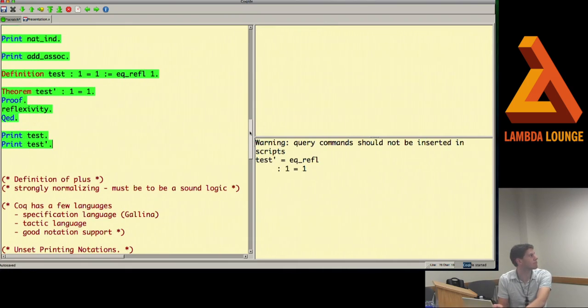They are the same. Okay, so I have a question. Why are there ones in the type? It seems kind of weird that there's data in the type. Oh yeah, Coq is a dependently typed programming language, which means the type of a function can depend on its argument, and we'll come to that more later.